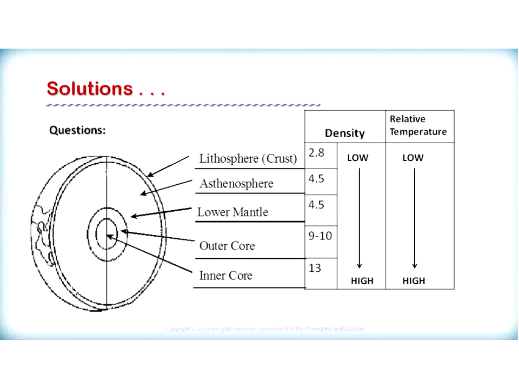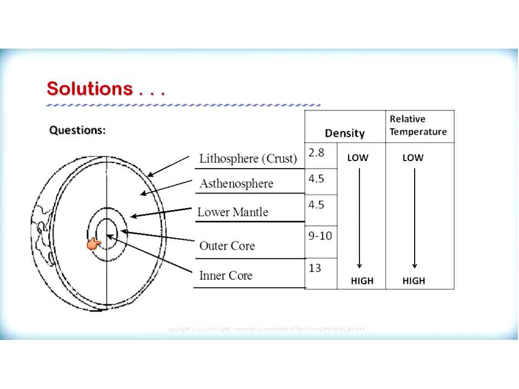When we answer the questions that follow, we want to label the parts of the Earth's interior. The outermost layer here we refer to as the lithosphere. The lithosphere is the outer 100 kilometers of the Earth, and we commonly call the lithosphere the crust. Below the lithosphere is a boundary called the Moho, which is not labeled in this diagram. We also have the uppermost mantle, which is called the asthenosphere, the lower part of the mantle, which we call the lower mantle, the outermost part of the core, called the outer core, and the innermost part of the core, called the inner core.